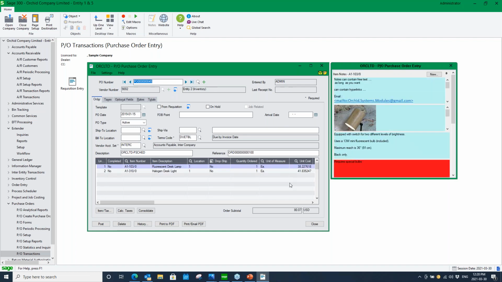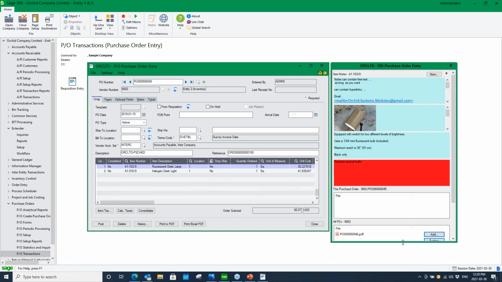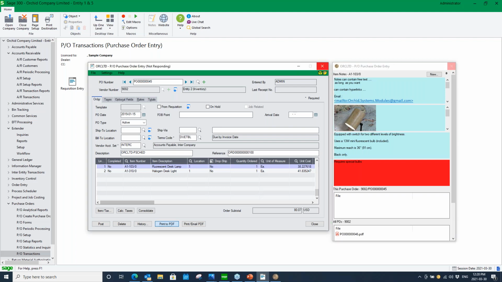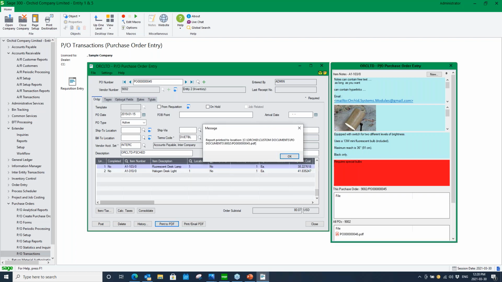Once this is posted, completed, whatever you need to do, you can select print to PDF. It's going to PDF this PO and store it somewhere inside of your environment for you. So in a network folder, something like that, you could set it up to do sort of Dropbox, Google Drive, stuff like that. So it's telling me that it's created it.